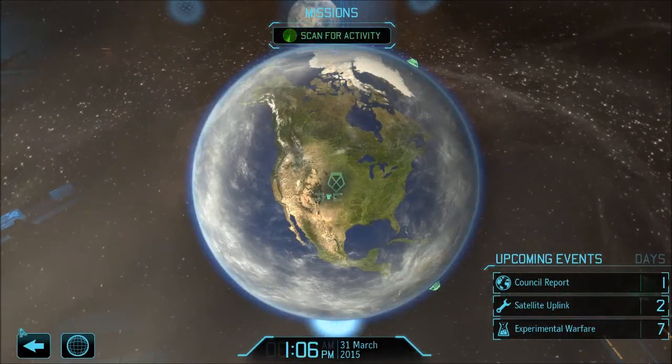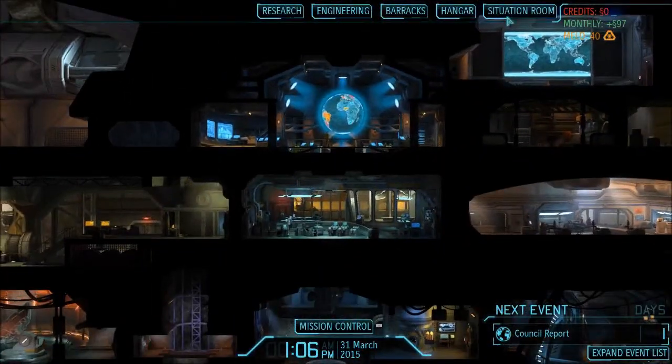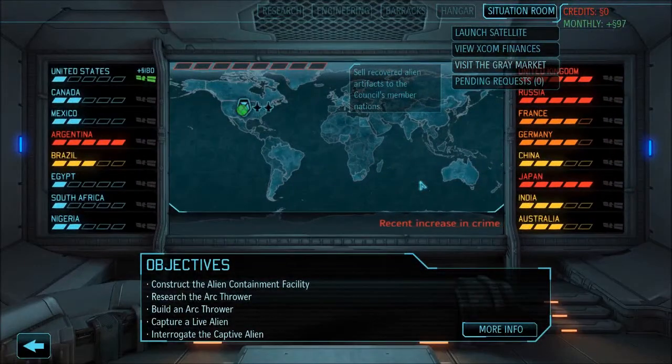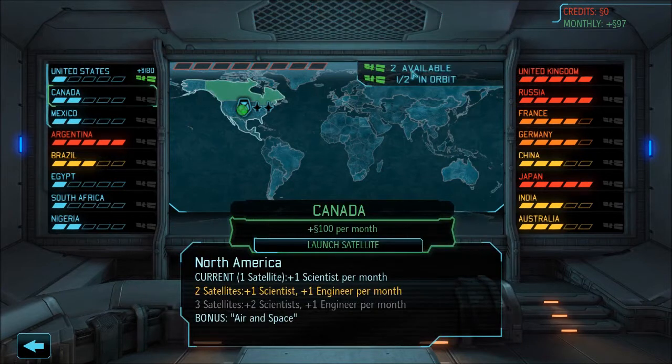Stop! Whoa, I was looking at the wrong thing. Don't tick time. Yikes! Okay, here we go. Alright, guys. Shoot. If I want to launch satellites, 2 are available. 1 out of 2 in orbit. Yes, I have 2, but I don't have the thing to launch the other satellite.